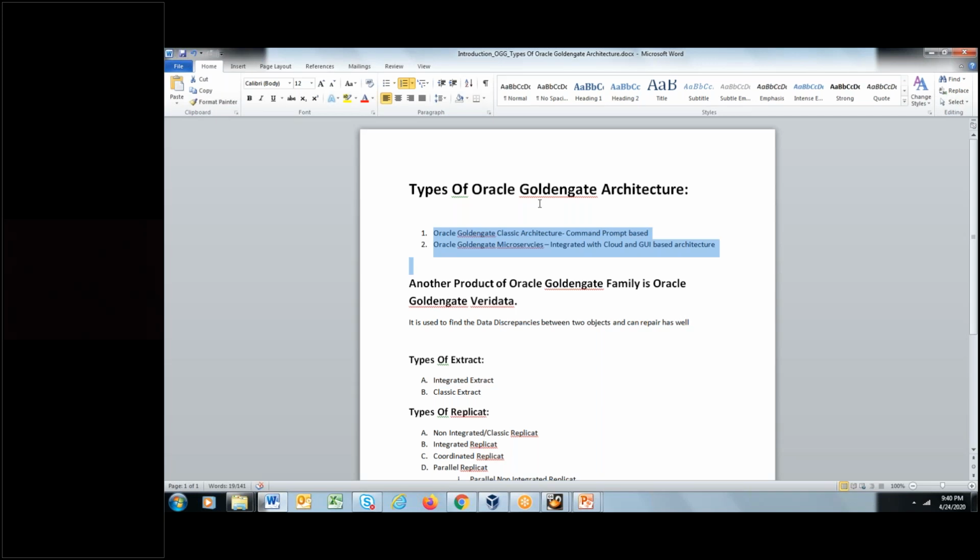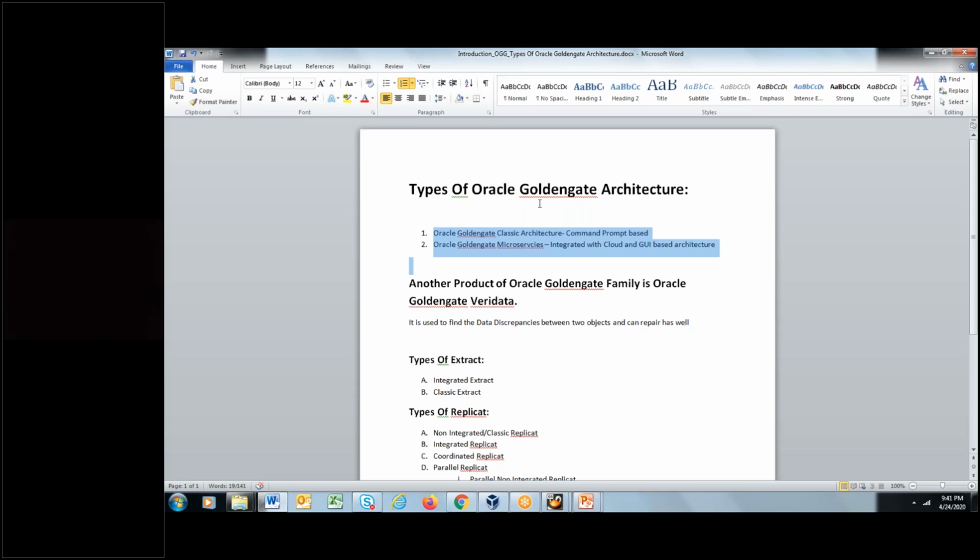Now, until 2009, that was a standalone product. GoldenGate was an independent company, and it was mainly used for ATM networks. Now, what happened in 2009? Oracle took it over, and since then, it is known as Oracle GoldenGate.